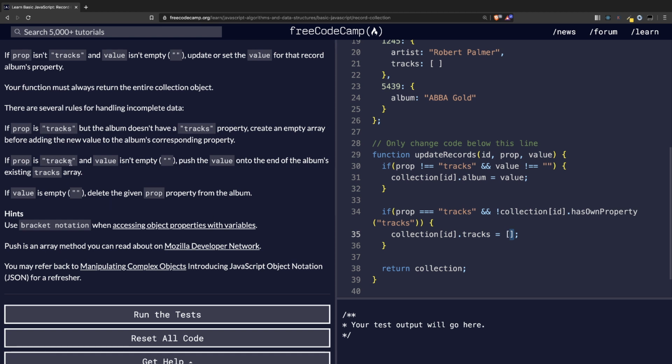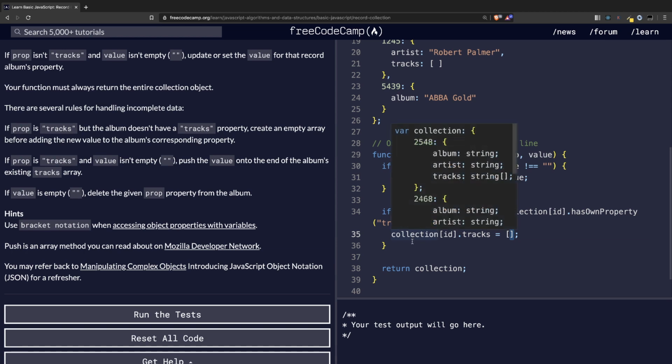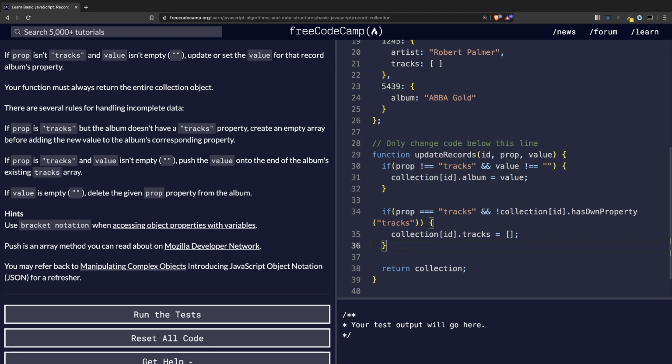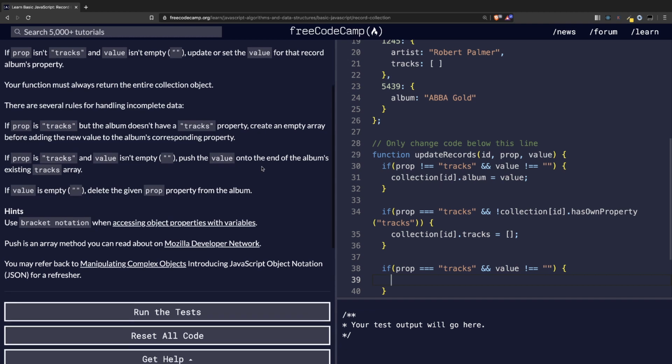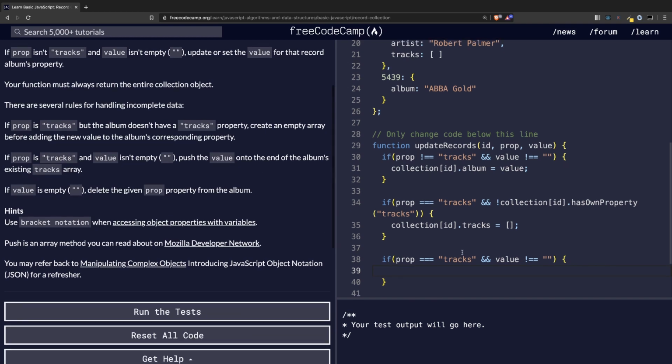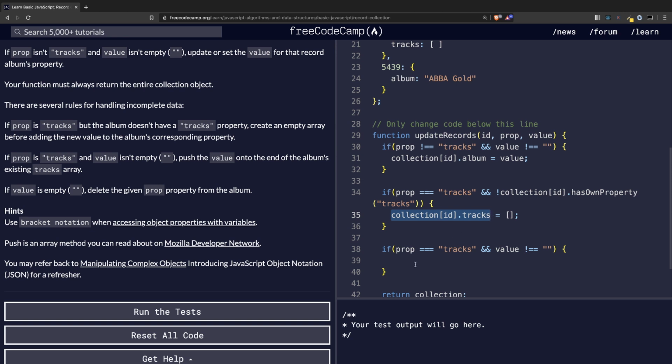If prop is tracks and value isn't empty, okay, so if prop is tracks and value isn't empty, push the value onto the end of the album's existing tracks array. So we take this and we want to push the value.